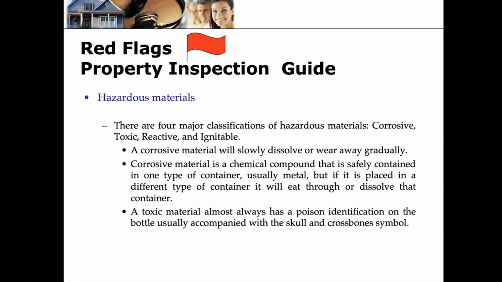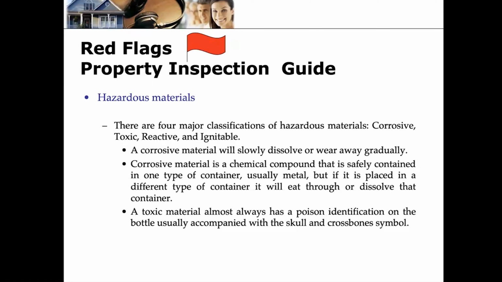In older properties, they used a product called chlordane, and that was for pest control. Chlordane was put under houses, pier and beams, and underneath slabs. The problem with that was it slowly just got into the soil and it stays there forever. Another thing would be creosote, that we treat all of our telephone poles or products that go into water. If you have creosote on the ground, that can be contamination. There are four major classifications, though, as I said earlier.